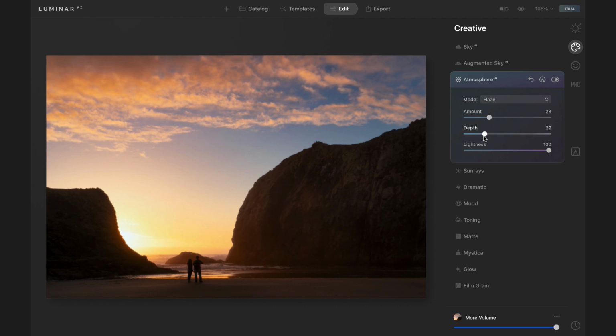And so you can start to imagine, as you fine-tune these things and ultimately start to create your own types of templates, where this object awareness plus the controls on the look of that particular atmospheric touch really become powerful. Before and after, and I might dial back the lightness on this and just make it a little bit deeper so I don't overpower my scene. I just want that nice subtleness there. And of course, every one of the tools has masking options, so if I really wanted to get intricate, I could mask things away. But that's Atmosphere AI.